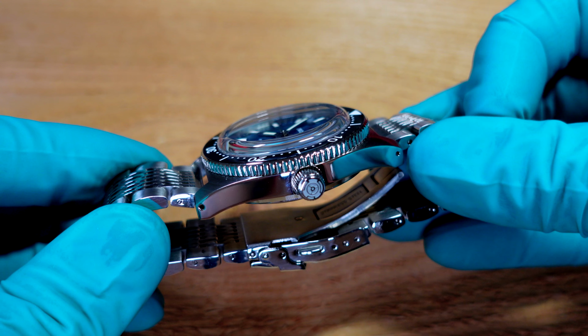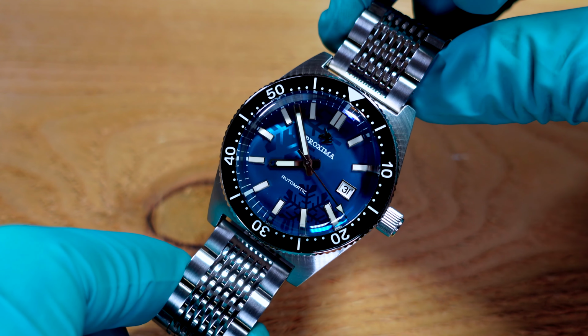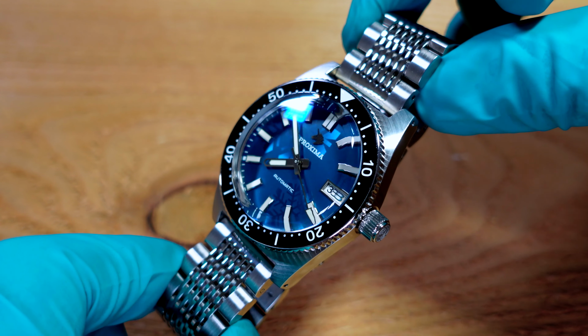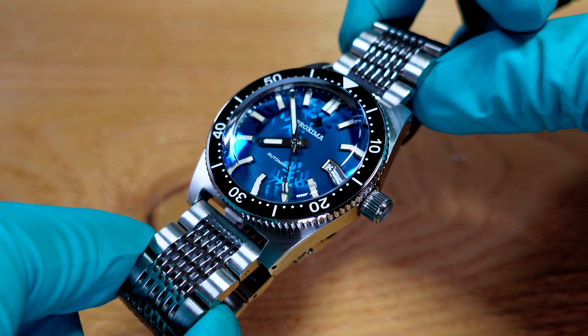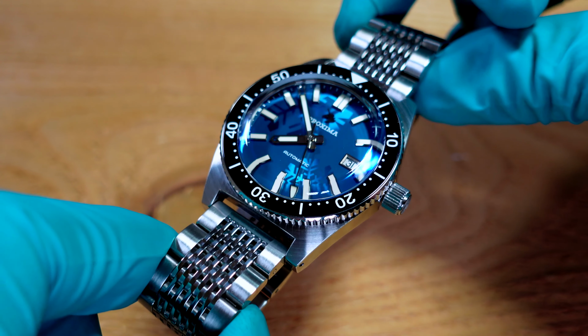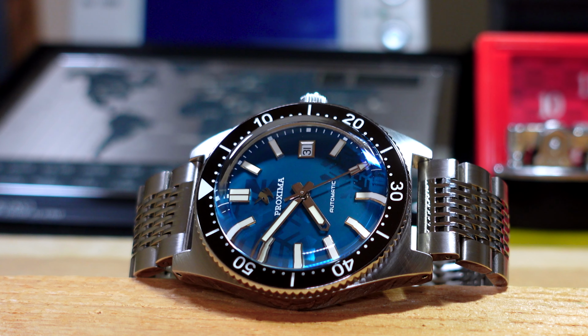In terms of pros with this watch, I really like the big crown. I mentioned it earlier. It's really nice to have something that's easy to grip, fits in nicely with the watch. It doesn't look oversized, but it's a pleasure to use. I really don't like small crowns on automatic watches because mine tend to sit to the side and I do have to actually use them to set the time fairly regularly.